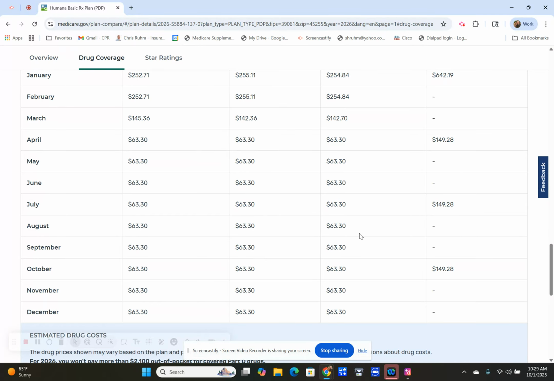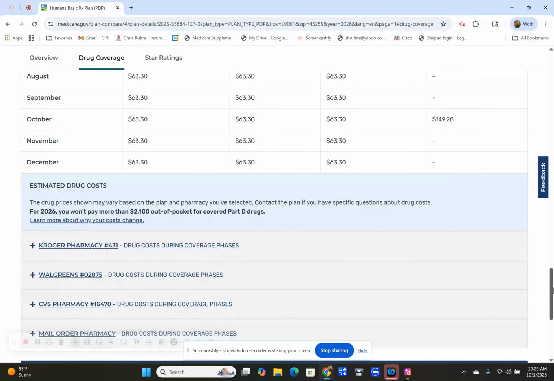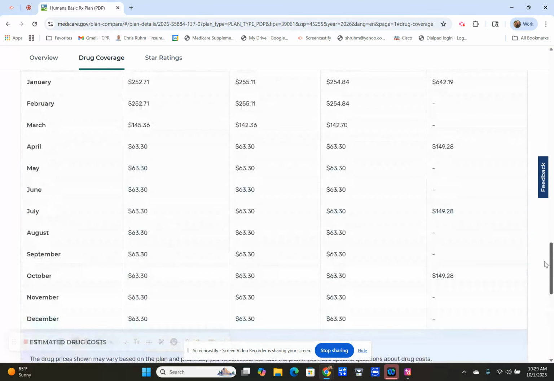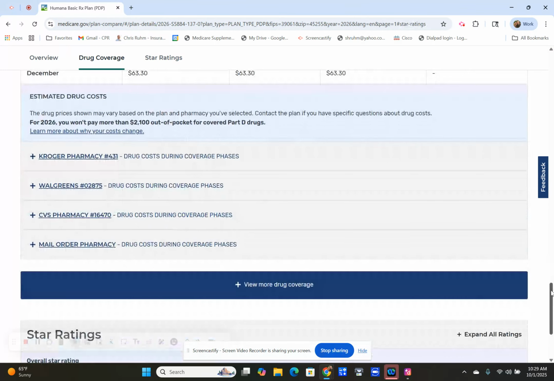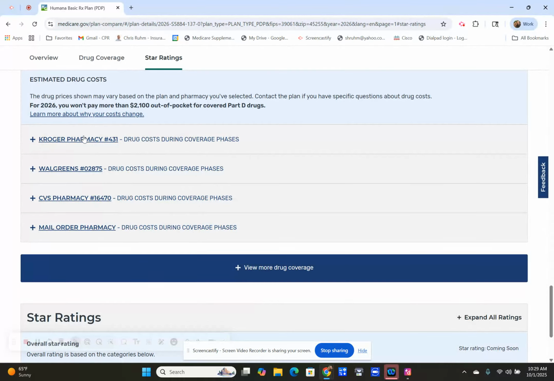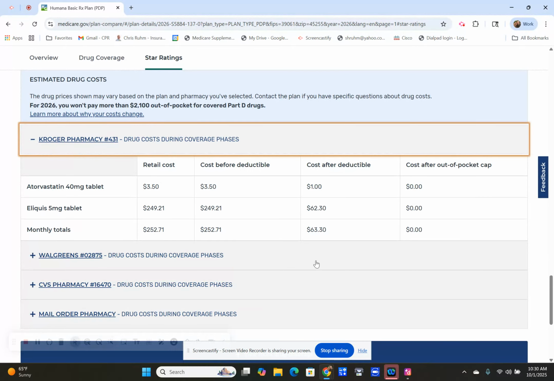Okay, they don't show me the plan details here specifically, and I don't have access to them in my quoting tool at this time. So if you don't like the fact that you have to pay $252, $252, $145, all these plans have to offer a payment program where you can divide it by 12. So if that helps you out and you just want to pay $100 a month, or in this case a little bit less on the mail order, you could do that. Okay, that's a new thing. All right, let's just see if they show us a breakdown here.